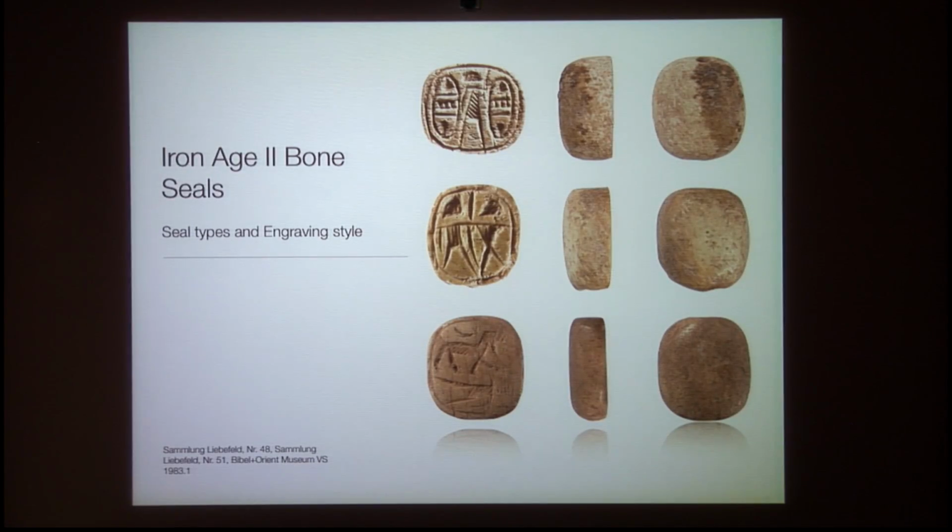A more promising group for the quest of Egyptian traditions echoed by the local seal production are the so-called Iron Age bone seals. Once more, it was the Fribourg school who was the first to point to the peculiarities of this distinct, locally made group. The seals, actually bone scaraboids, are made with an oblong and squarish contour with round corners. They are relatively flat and have a slightly convex back. The schematic engraving style is typical and easily recognizable. Flat, hollowed out, and hatched elements are combined with linearly engraved motifs.